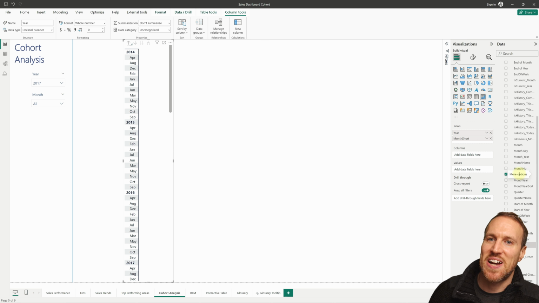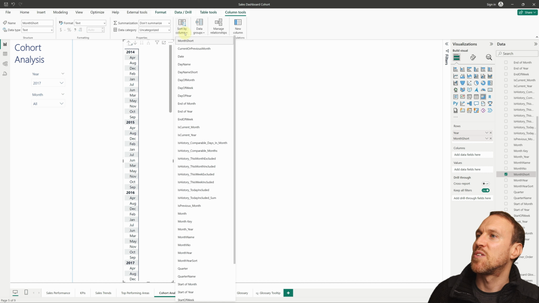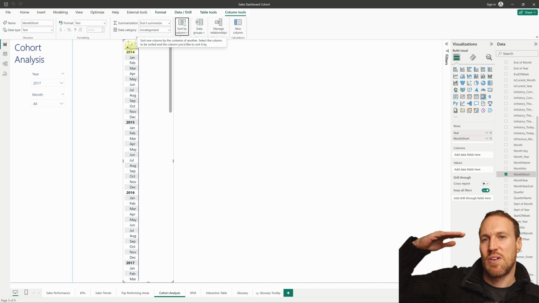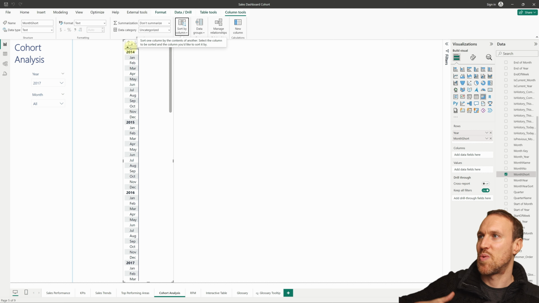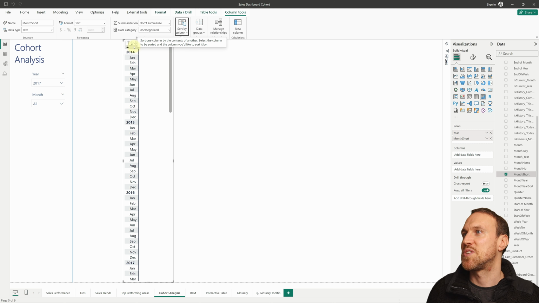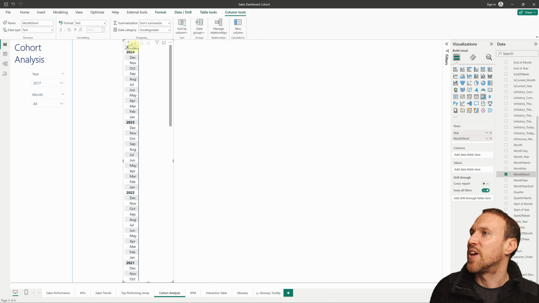So the way to fix that is if you click on the month short here, and then go to sort by columns, and then we want to sort by month because that's the number, that will then fix the problem going that way. It's going from the last date to the first date. So we're going from 2014 down to 2017 when actually we want to work from 2014 going up to 2017. So you see in the latest data, if we click on that twice, we now get all the way up here. Like I say, we're still pulling through these because we haven't put any additional data in it yet.